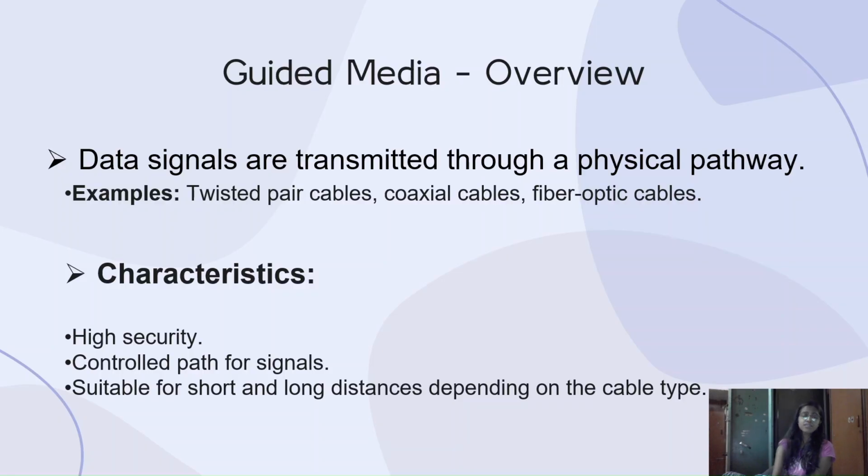So the characteristics of a guided media is that it has high security, so there is less data loss. We also have a controlled path for signals, so we don't lose control for the data, and it is suitable for long or short distances depending on the type of cable we have used.